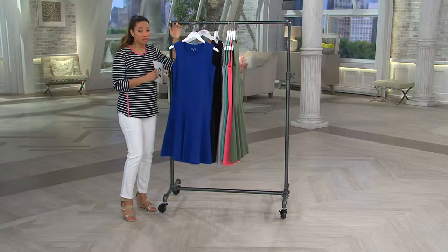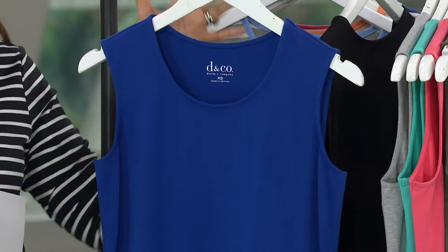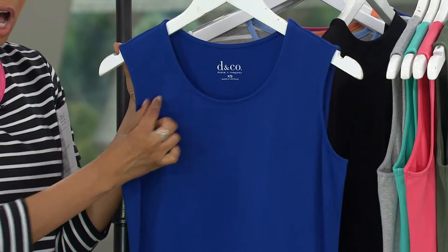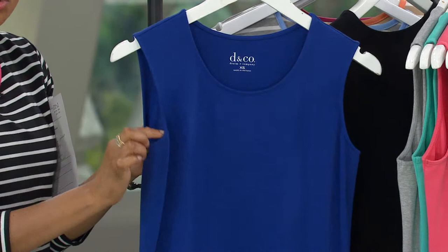Let me take you on a tour — I'll do it on the blue since we are getting limited in the lapis. Starting right at the top, look at the coverage. This is a sleeveless dress, and sleeveless usually means: do I have to be concerned about what type of bra I wear? Do I need a racer back? Does it have to be strapless? You wear your regular bra, because these straps are cut wide so they fully cover the bra. The arm holes are cut generously enough that you don't have to worry about them cutting or digging into you, and they come up high enough that you don't see too much skin or the side of your bra.